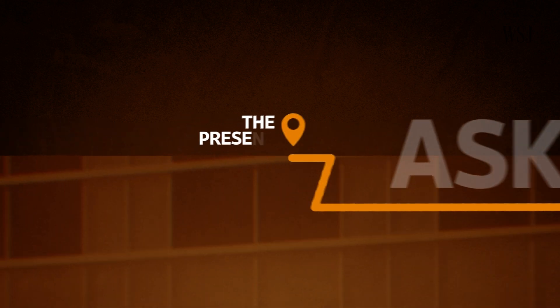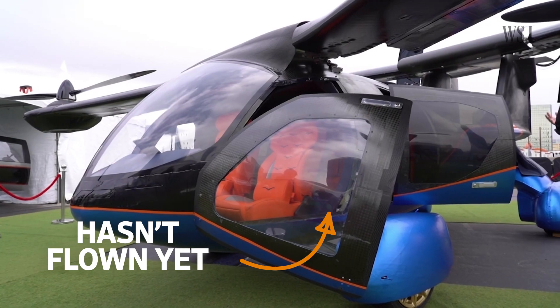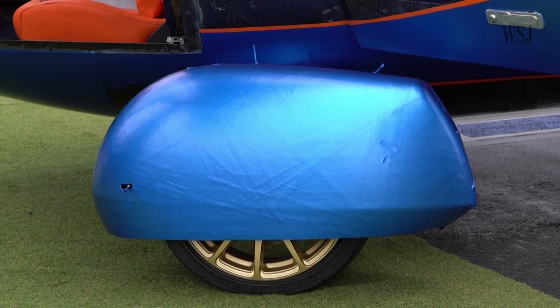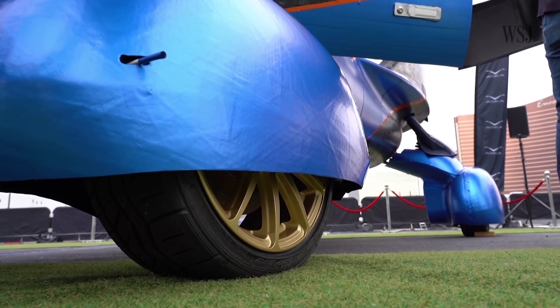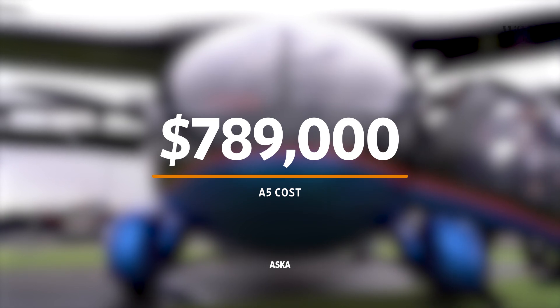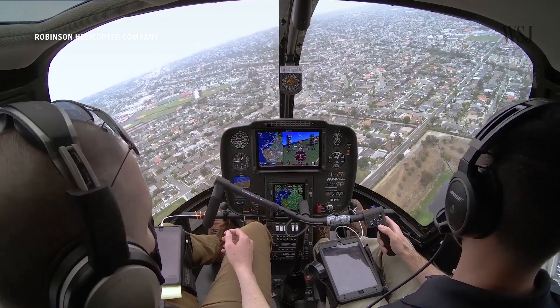But all that's in the future, so where is the company now? It's important to note that this thing hasn't actually flown yet. The company is awaiting experimental certification from the FAA and is aiming to get production certification by 2026, though it is currently able to drive on roads. While they await that production certification, you are able to reserve your own A5 for personal use. The final cost? $789,000. That puts it in roughly the same price range as a Robinson helicopter, though helicopters vary wildly in price. The company tells me they've received around 100 pre-orders.